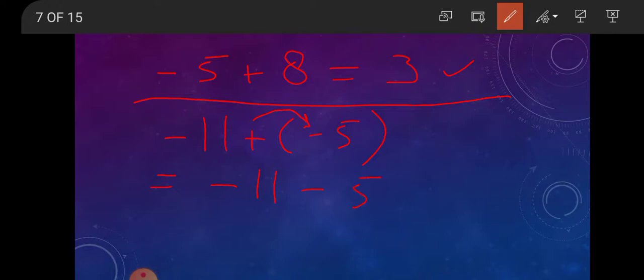So we got here minus 11 minus 5. Now you got two numbers with the same signs, and according to the rules of addition and subtraction of negative numbers, the numbers with the same signs are added. So you need to add 11 and 5 to get 16. And what about the sign? Yes, of course the sign is going to be negative, because we write their common sign with the answer. So this is how we have simplified the given negative numbers by applying the rules.